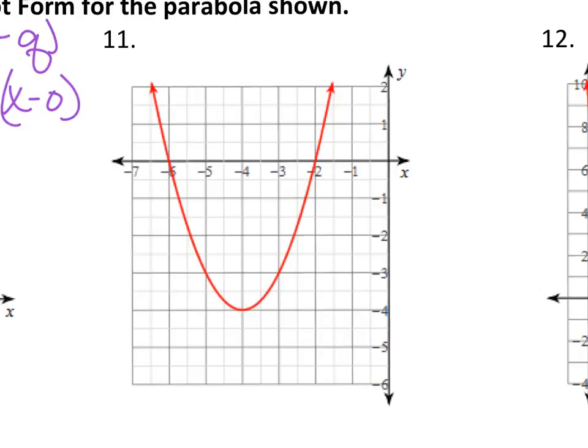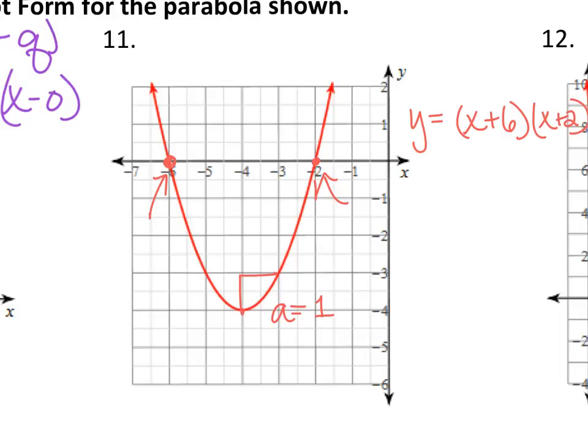We'll do one more. Just like the last one, you're just going to find your p and q. So I have p is negative 6 and q is negative 2, and we're just going to fill it in. Well, first I have to find my slope too. And my slope is 1 over 1, so my slope is actually 1. So I'm going to have y equals 1, and you can leave it out. It's secretly there. And then it's going to be x minus p, which is x plus 6, and then x minus q, which is x minus negative 2, so it's going to be the opposite, which is plus 2. And that's just writing your formula in intercept form.